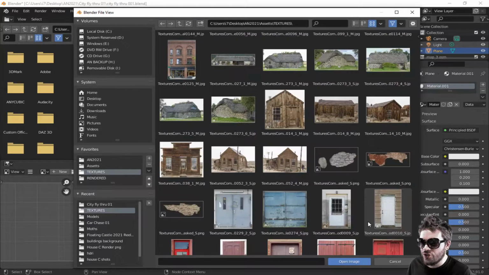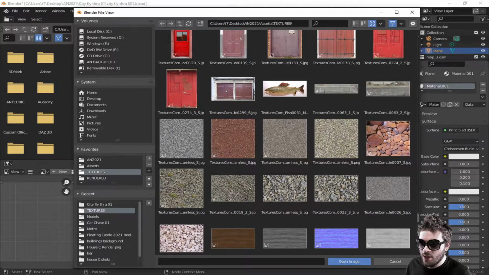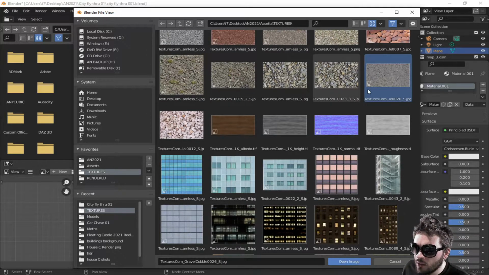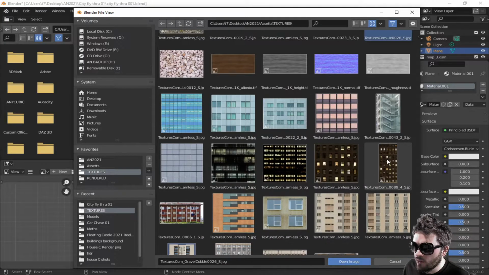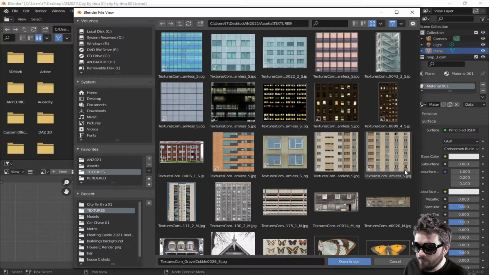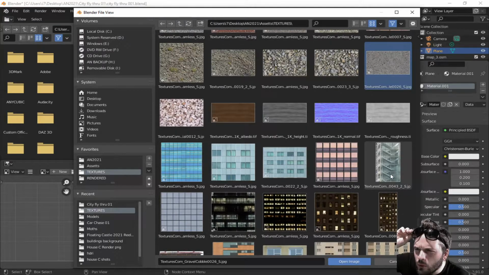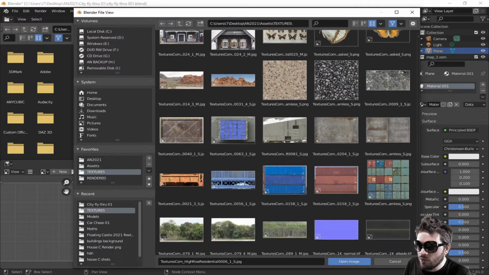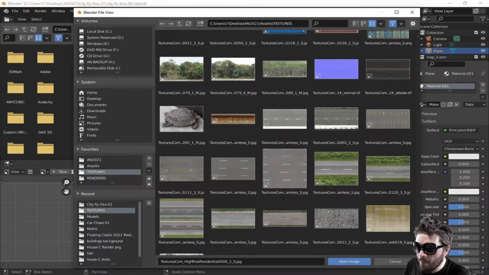Textures.com! Get your textures at textures.com. You bet. What's this? That's not dark enough to be a road, is it? Huh? What do we got here? No, that's like a gravel or something. Gravel will look weird in the city.